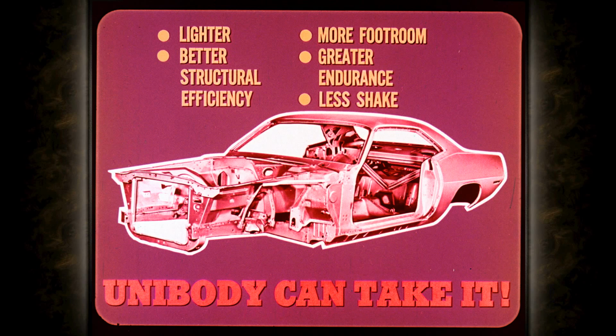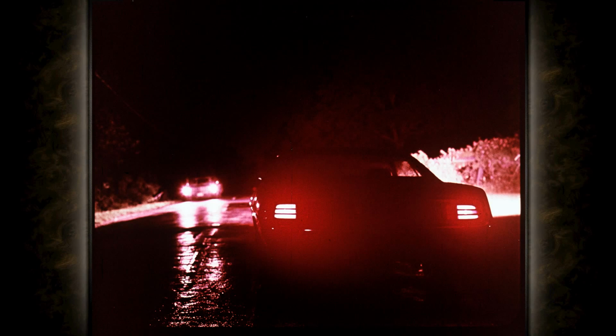What's more, unibody can keep on taking it because it gets the most extensive anti-rust treatments in the industry from Chrysler's exclusive 7-step dip and spray process. Now, one of the primary reasons drivers report Barracuda so smooth and stable and easy to handle is the suspension system, Torsion Air Ride. Up front, it's the torsion bar suspension system that takes the shocks, bumps, and gravity forces, not the steering wheel in the driver's hands, not mushy coil springs like the competition uses.